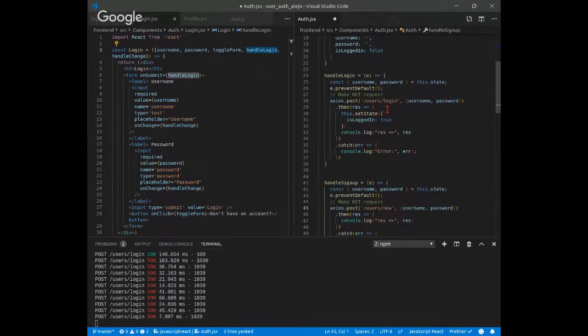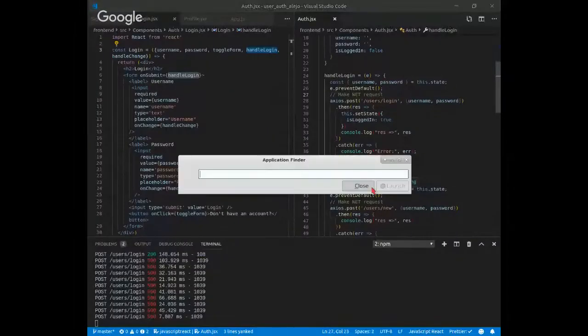Are we signing up the user? Are we logging in the user when the user signs up? Yes. You seem to be very sure. How can we verify that? It was mentioned it's very annoying for the user to sign up and then have to log in again when you just need to visit. Yeah, I hate that. So let's verify that. It's annoying.